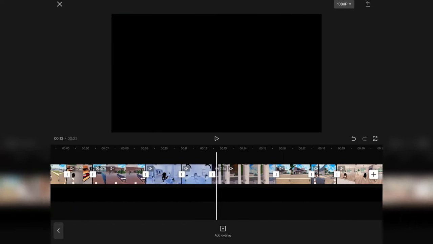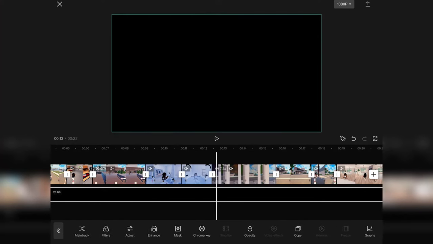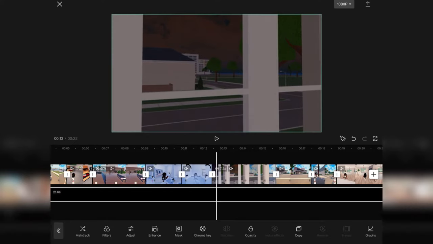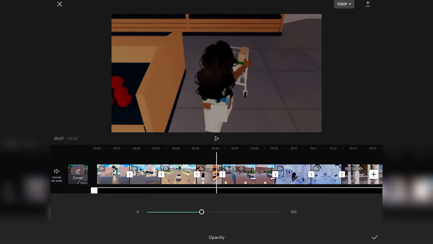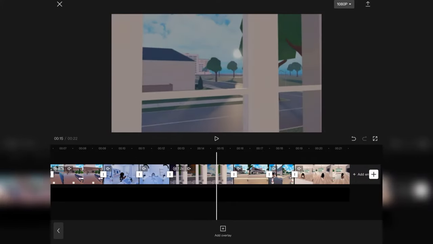And then once it's all throughout, I'll go ahead to opacity. Opacity is this button over here. I'll click on opacity and then lower opacity to 40%. Okay, this is the dark aesthetic. But lately, I've been liking the lighter aesthetic. So this is if you want your videos really dark. But you can even drag it down to 30, which I like as well.